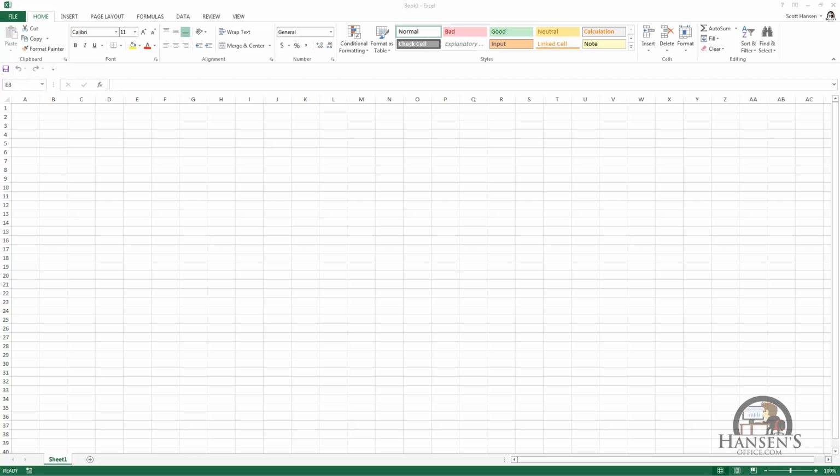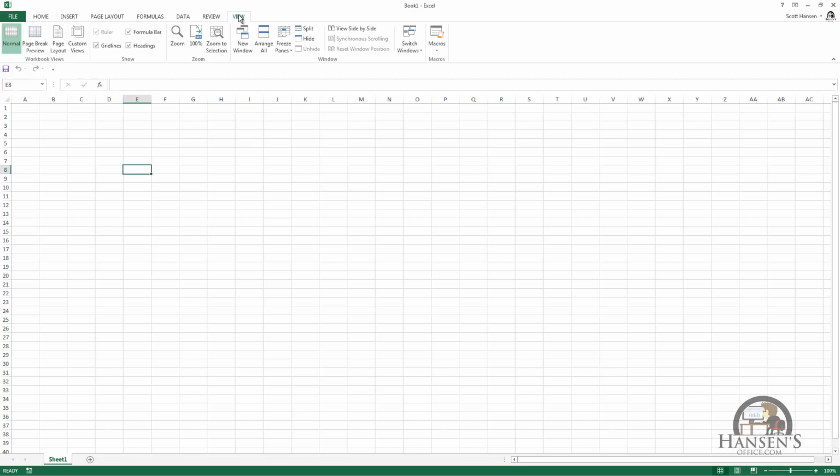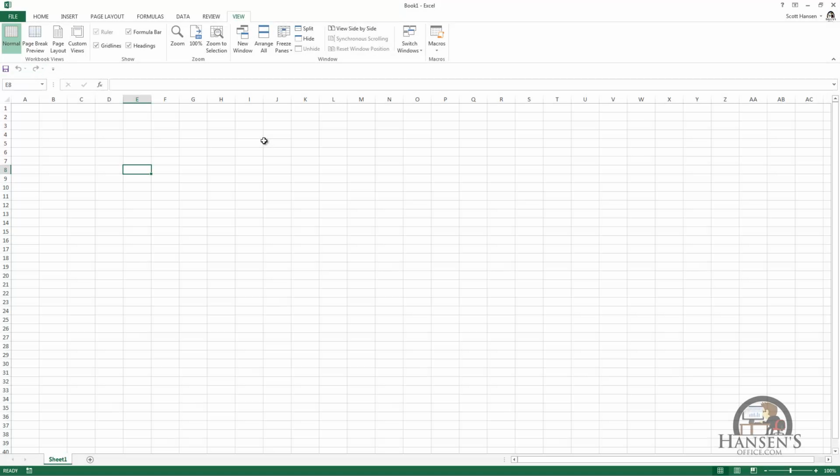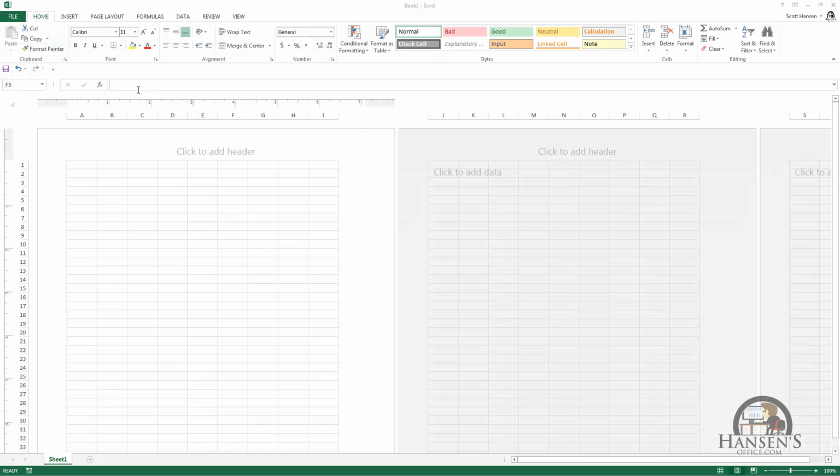So I'm in Excel in Book 1, and we're going to go to the page layout view to look at headers and footers one last time. And if you've seen the prior movies, you certainly know how to get there. But if you haven't seen them, you can go to the View tab to get to the page layout view. And we have workbook views, normal, page break preview, and page layout view. You can click the page layout view there, or you can go to the status bar and click the icon page layout. So we're going to insert a picture into the center quadrant in the header.